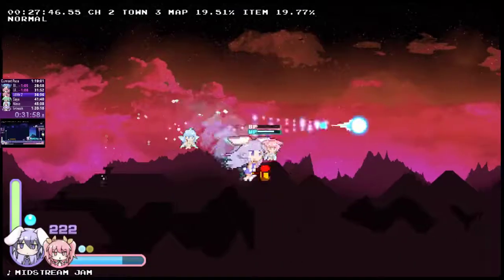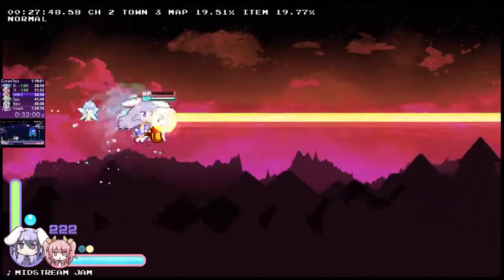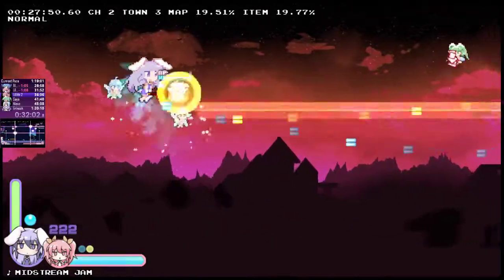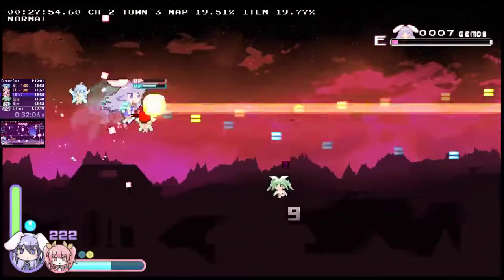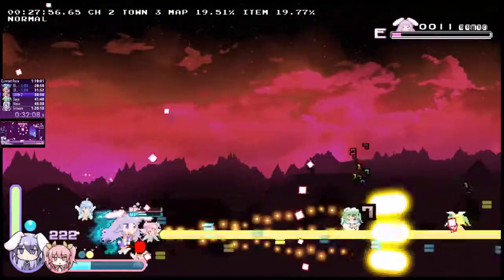I would have had some larger time savings if I hit her there. Just didn't have the damage, the attacks for it. You know what would be sad if I died here? Better not die here. That would be the silliest thing ever.